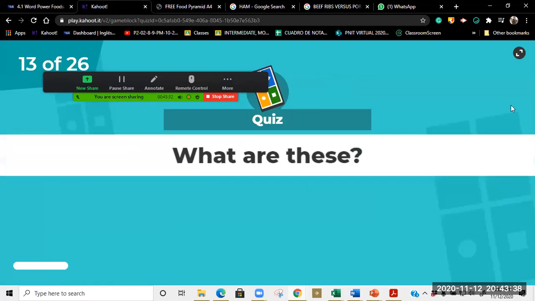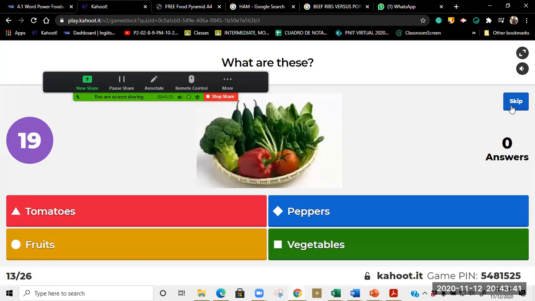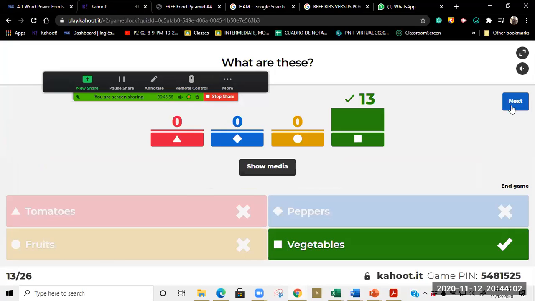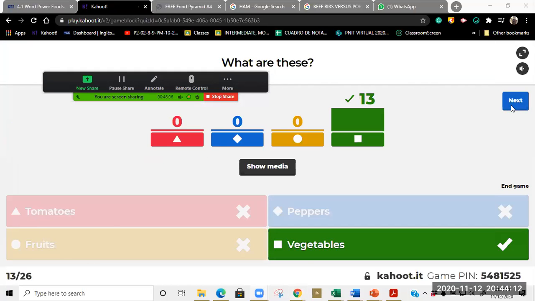Okay, let's go with our next one. Next, what are these? Plural, what are these? Vegetables. Es cierto, se pronuncia H como H. Vegetables. Let's see. Solo que yo como la señal no me carga, entonces me salí mejor. So this is vegetables. Look at the pronunciation on WhatsApp. Vegetables. There you go. Do you like vegetables?